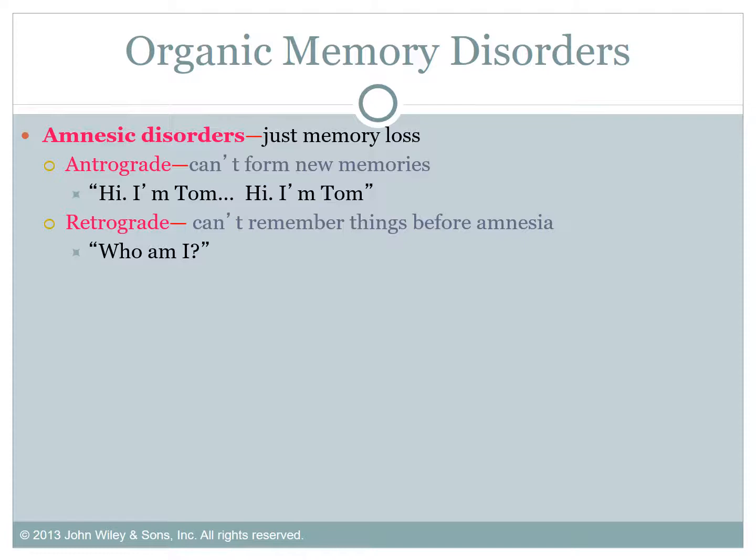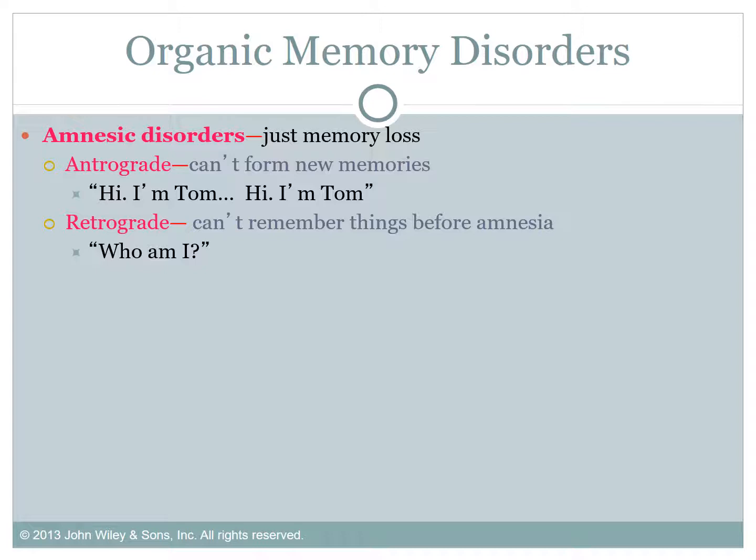Anterograde amnesia is actually a lot more common, where the individual can remember everything up to the traumatic event, but after that brain damage, and it's usually damage to the hippocampus, after that brain damage occurs, they can't form new memories. So they very quickly lose anything that's not stored in short-term memory. Their short-term memory usually remains intact, but the long-term memory can no longer encode information.